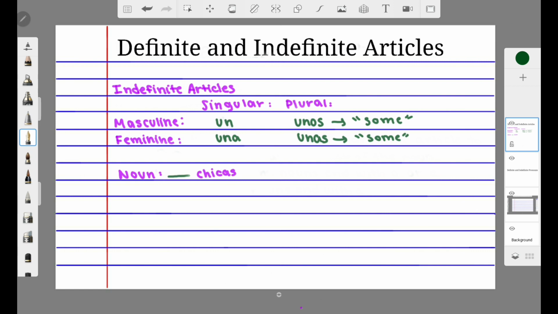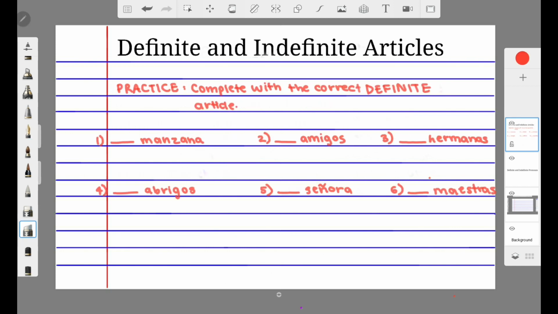And we have the noun chicas. The S signifies that it's going to be plural, and because there's an A, we know it's going to be feminine, so we'll find where it meets feminine plural, which is unas. This is like saying "some girls" instead of "a girls," which doesn't really make sense because "a" signifies one. So that's why unas chicas means "some girls." And it's still not referencing a direct group of girls, just some girls.